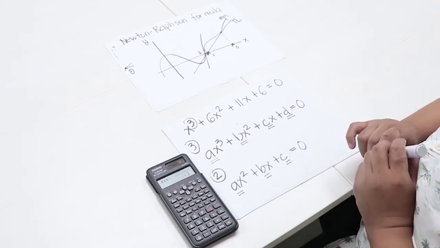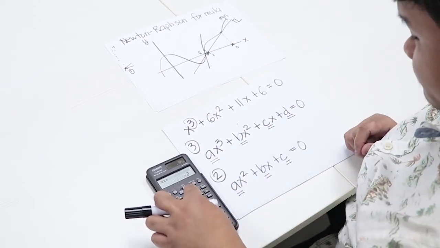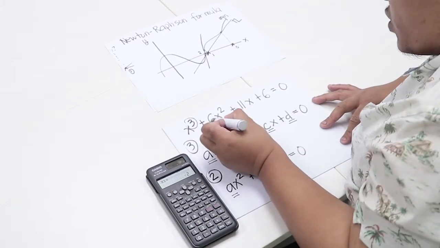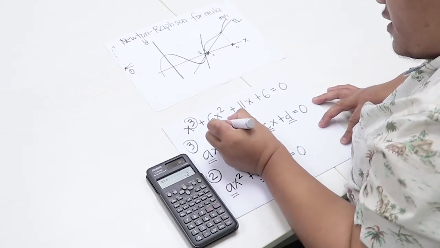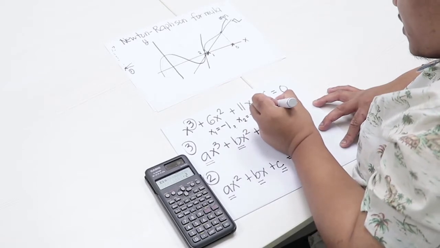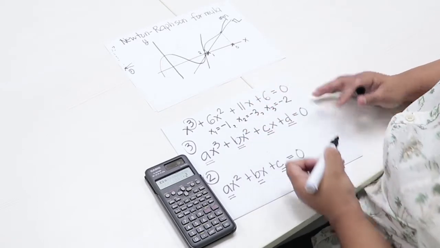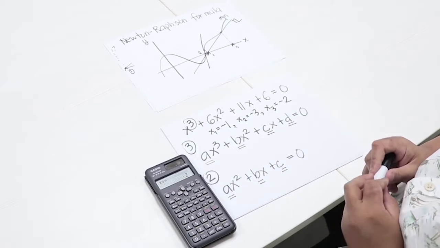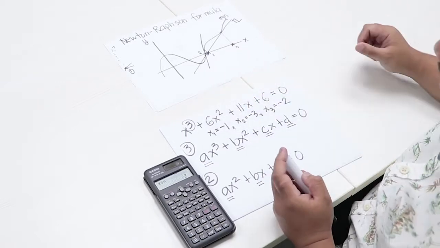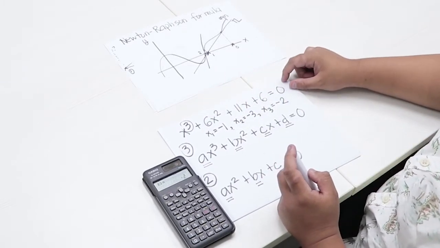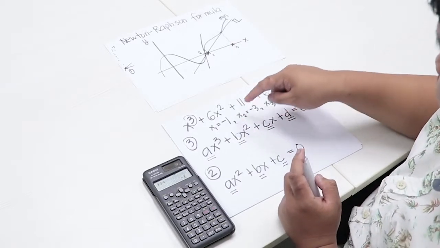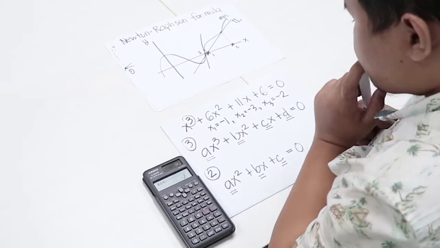It will give you the 3 values of the roots. Okay? So negative 1, negative 3, and negative 2. So x1 is negative 1, x2 is negative 3, x3 is negative 2. So this is all good. These are the roots of the equation given. It is easy to interpret because you can see these are real roots.